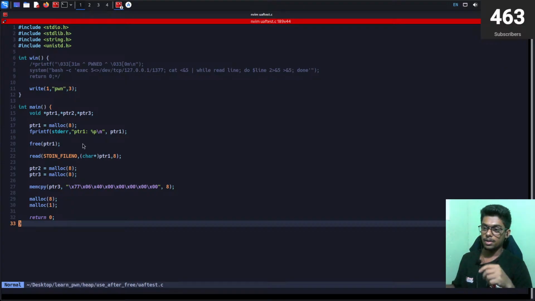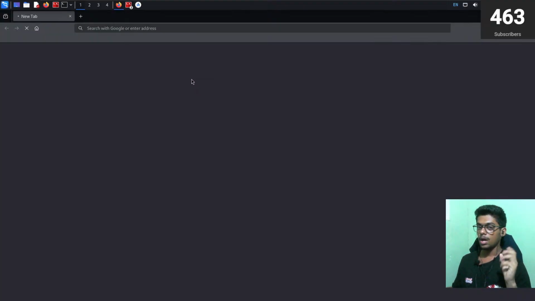So after that, whenever you try to reuse this pointer, we can write to the return address or the next address of that particular pointer. This is not a tricky part, but I'll show you. There is a particular layout for that.